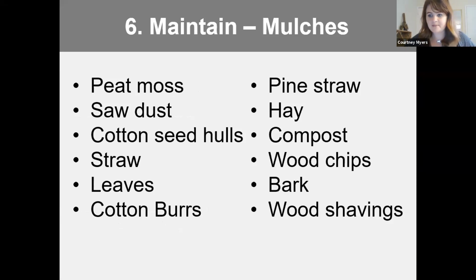A lot of people will ask me, what's the best mulch to use? And I'll say, use what you have. In fall, it's perfect because leaves will start to fall from the tree and you can rake that up and it's instant mulch. That is a really easy way to get free mulch for your gardens in the fall. If you have a pine tree, rake up the pine straw. Maybe you have a Halloween decoration, and so on November 1st, you're putting your hay bales left over from your Halloween decoration into your raised bed. So just use what you have on hand.